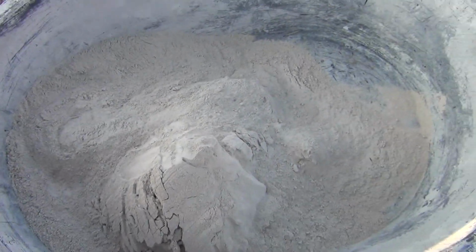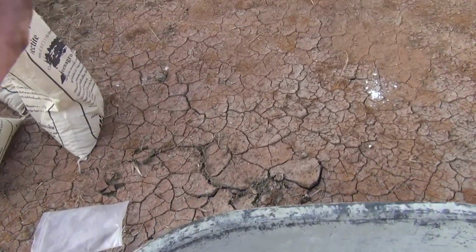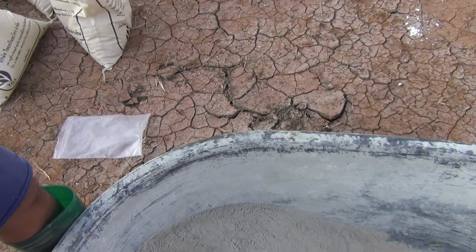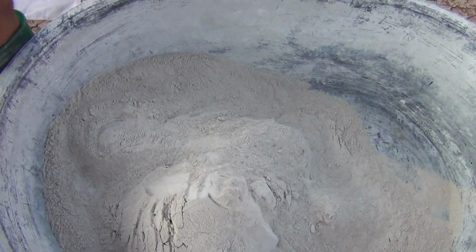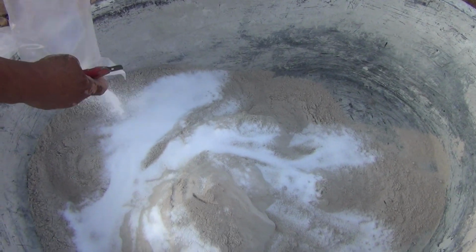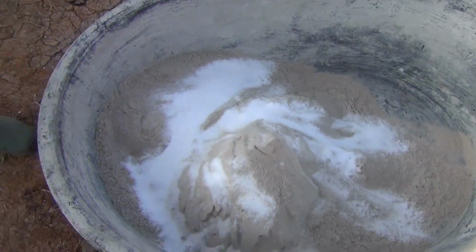And as tempting as it is, don't use this in your coffee. It looks like sugar. How does it smell? It looks like there's a whole bunch of crystals. So it's either salt, sugar, or some kind of chemical. If it's sugar or salt, it won't kill you. But if it's some kind of chemical and you taste it, you won't do so hot. So we're not gonna taste it. The shrimp and the fish are gonna taste it.